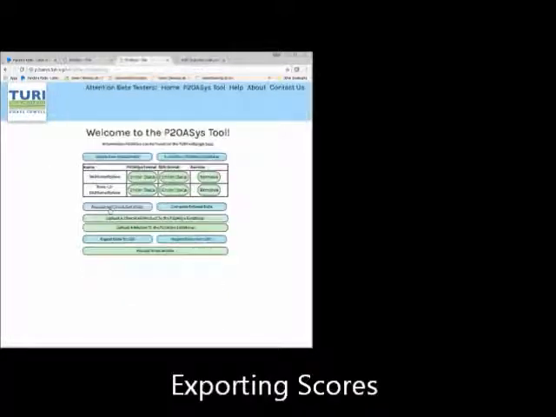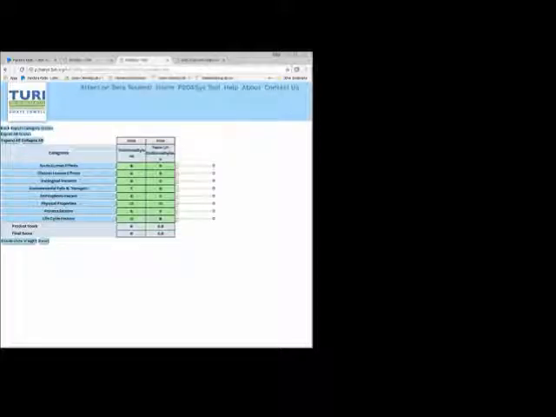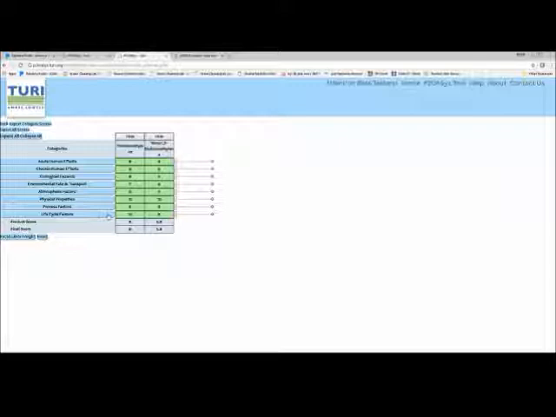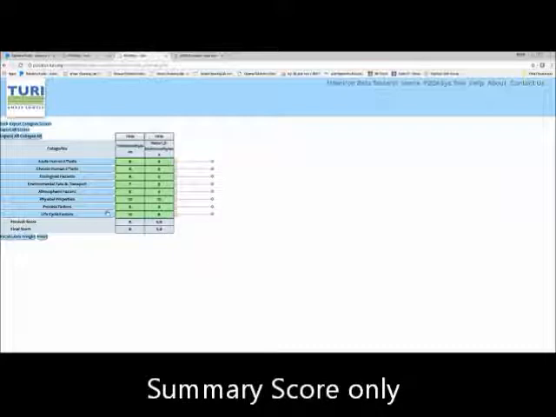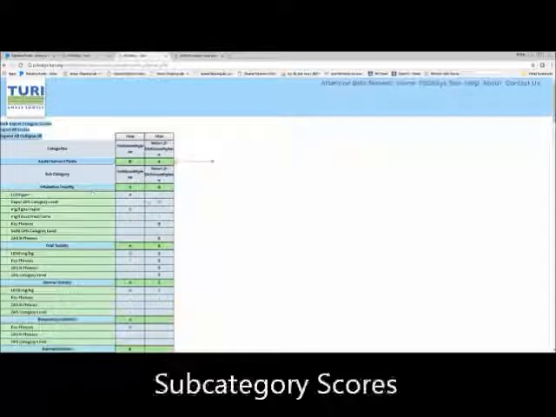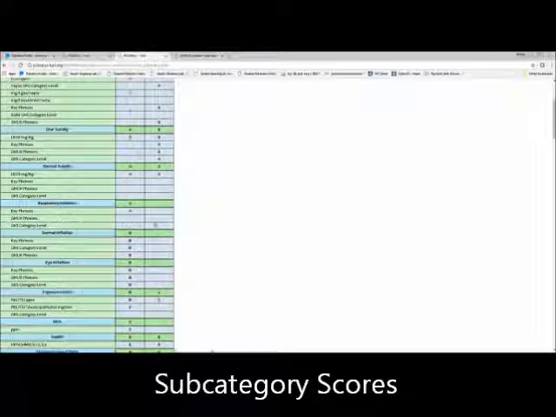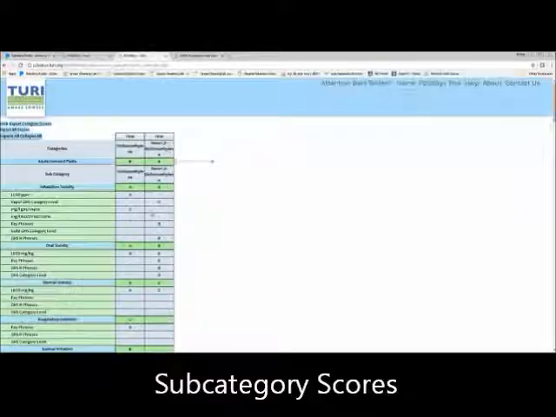The other option that you have is you can export the summary score. So once we're here, I'm going to just minimize this, maximize this. Here you have a couple options. You can export the category scores, which would just be this table here, what you see, both of these chemicals with these 8 categories, or you can export all of them, which would be all of these points into your Excel sheet, your comma separated value sheet.